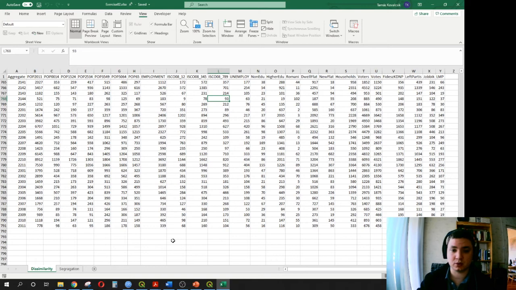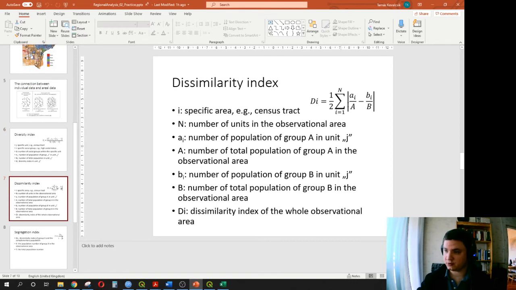The two social groups should be the children and the elderly people as well. So what is in the formula? We have the number of population of group A, children, in a unit, and the number of total population of group A in the observational area.